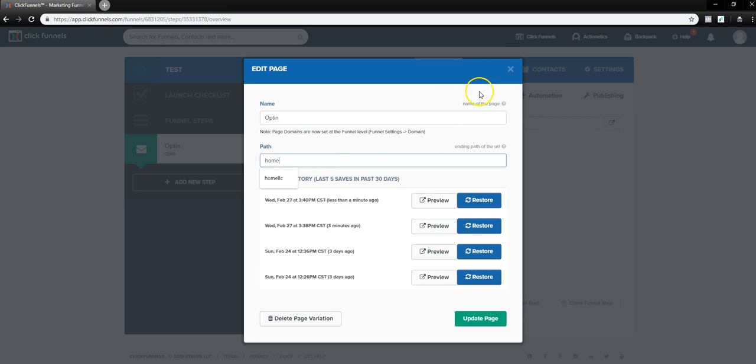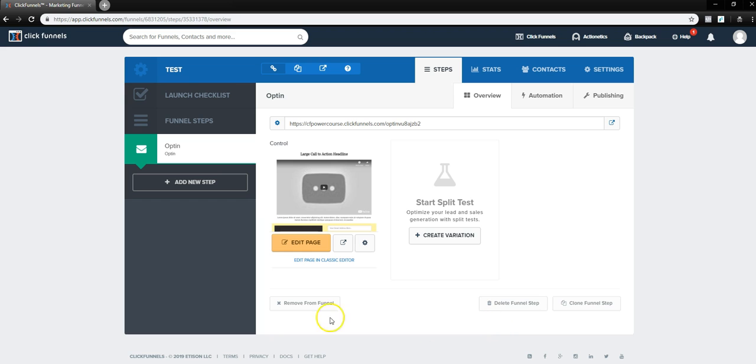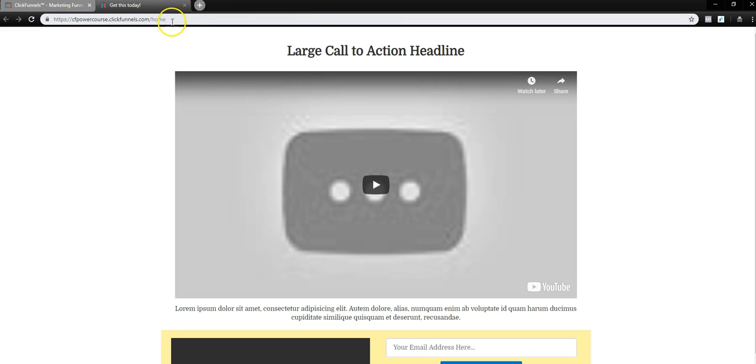You can always go in and update it or change it in any of your funnels in case you need to use it for something else. So you go ahead and change that and hit update page. Okay, so now when we open this link, it'll show this again, but it will go straight to home. Okay, and now that is our final link.